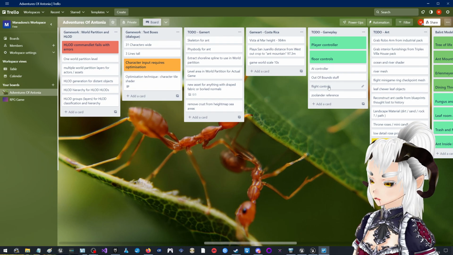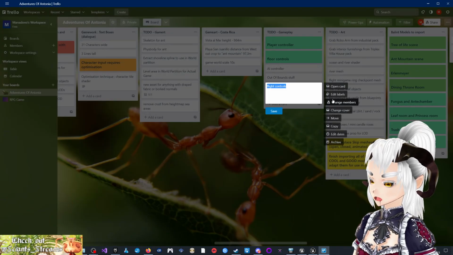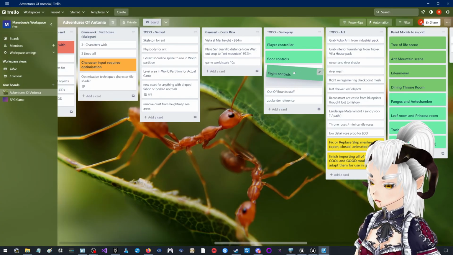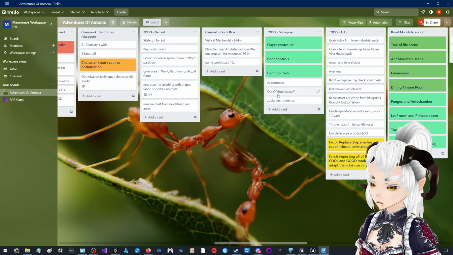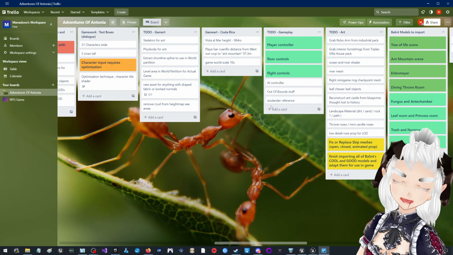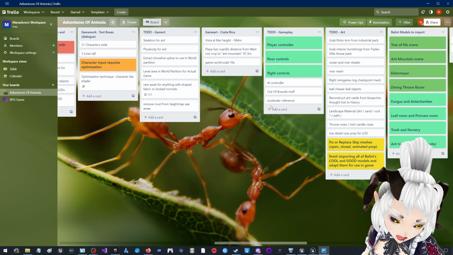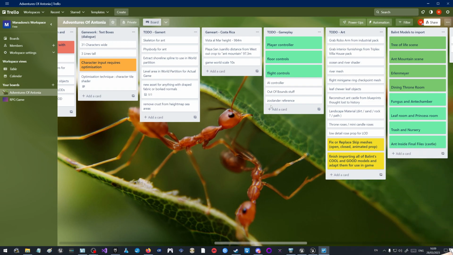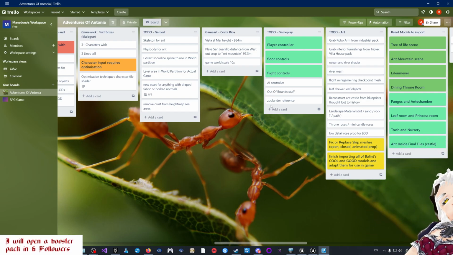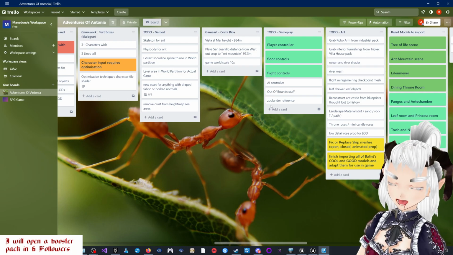Flight controls. Yes, player controller, flight controls. Change cover. You get yourself a teal cover because you have been started and mostly completed. Zoolander reference. Please, why would I leave something like that in my notes?